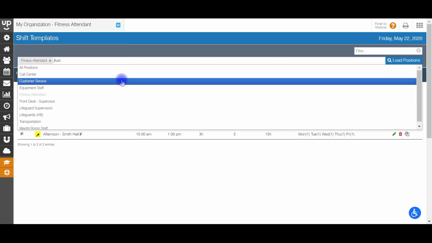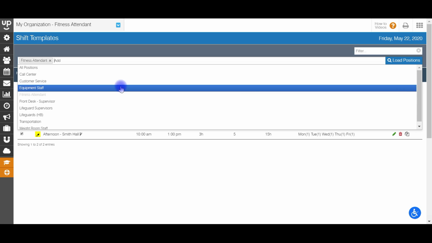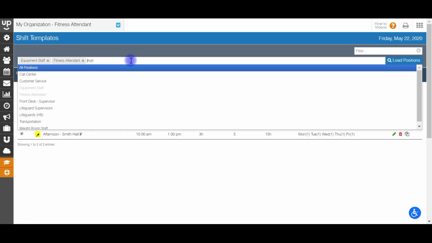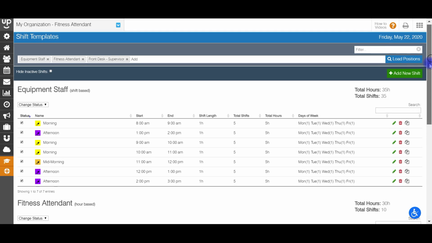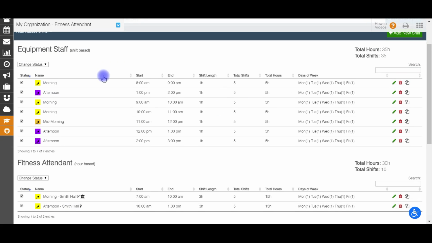Next up, I'm going to show you what a fully built out shift template page would look like. Here are the hourly time blocks that I listed. So 1 hour is the minimum amount of time that somebody can work, and I have going here 8 a.m. to 9 a.m. And if I order this by start time, as you can see, they're broken out into 1 hour blocks. This is just going to give you some more flexibility. And when you generate a schedule utilizing the algorithm, it's going to specifically look for people to work back to back to back shifts. If you do these smaller blocks of time, the algorithm is going to take that into account for you.